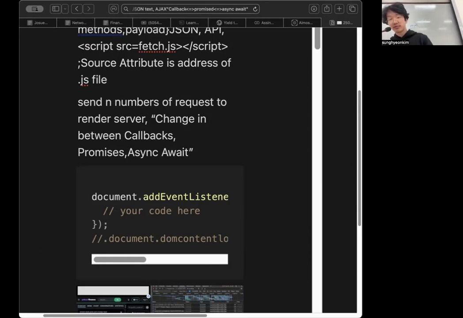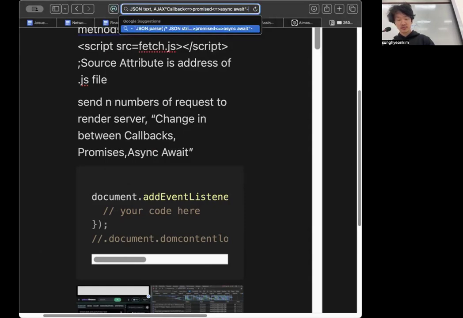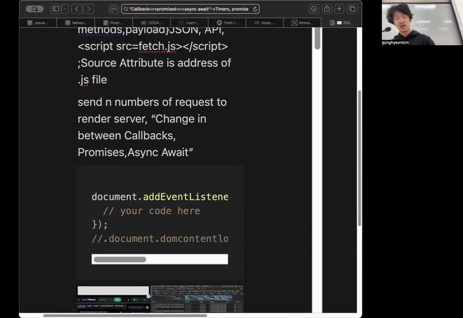From last week, the important concepts are asynchronous programming, timers, callback, promise, and async await. This is a really important concept. Callback is a function passed and executed when an event occurs.